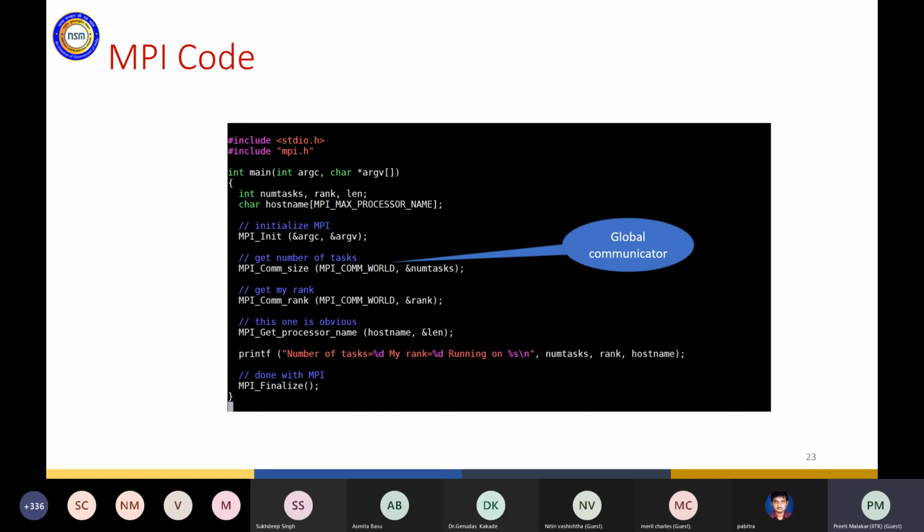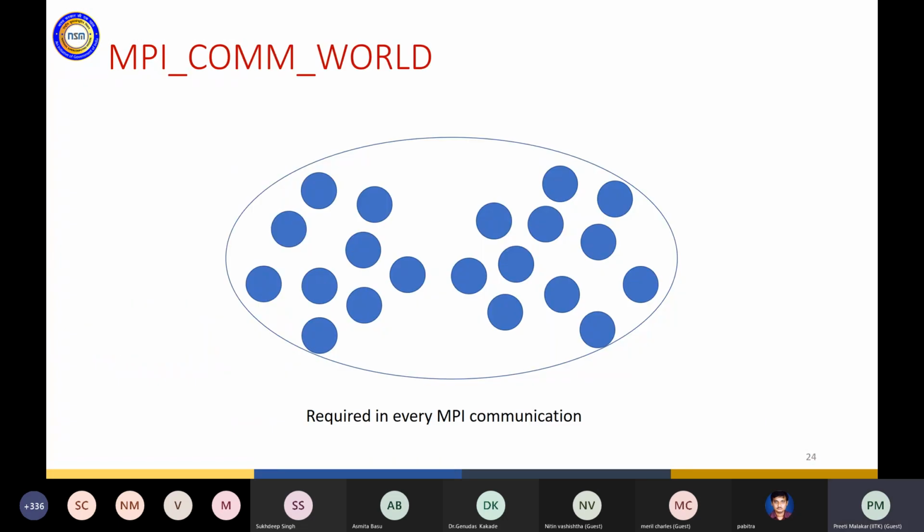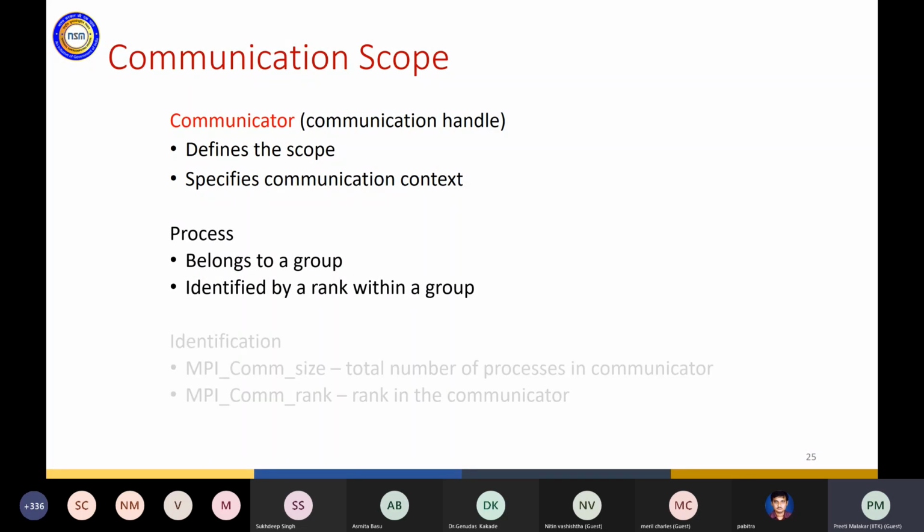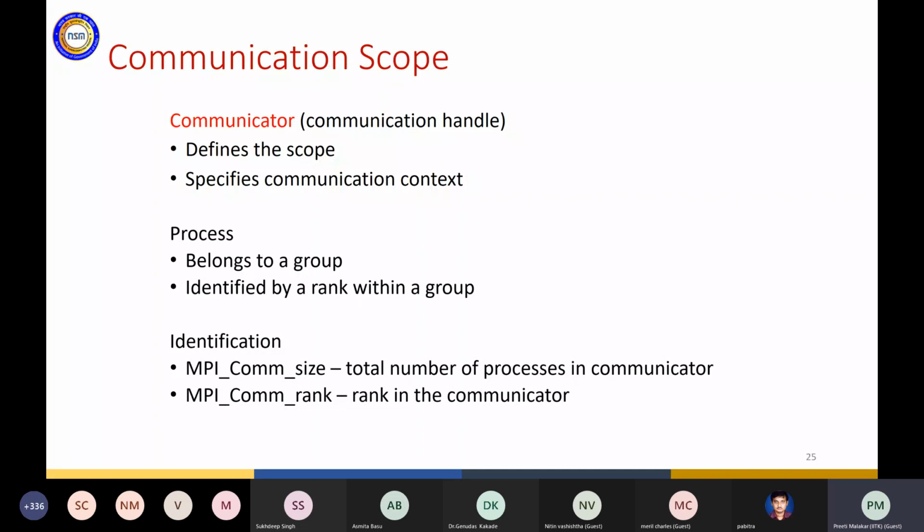It has information about all the ranks that are globally present. So 0 to num_tasks minus 1. Okay, because the ranking starts from 0 and num_tasks is the total number of tasks that you have. So 0 to num_tasks minus 1 are the IDs of the processes. So it basically defines the scope. It contains information about how to do the communication. You can also divide the communicators, so then you will have sub-communicators and so on, but we are not covering that here.